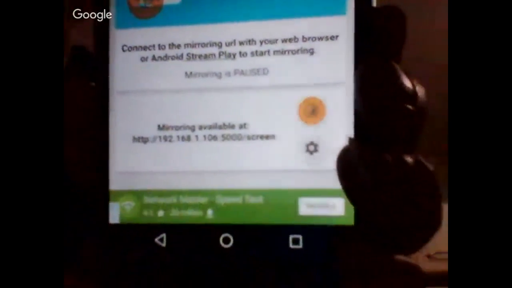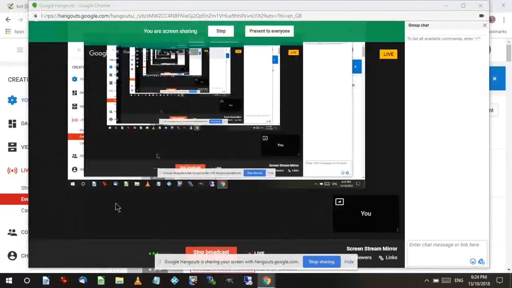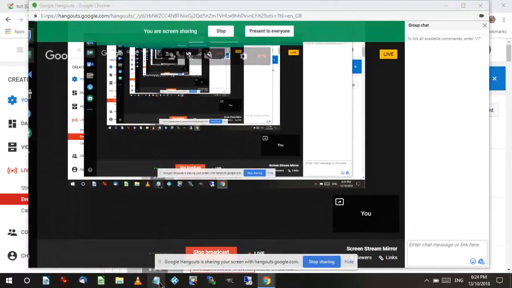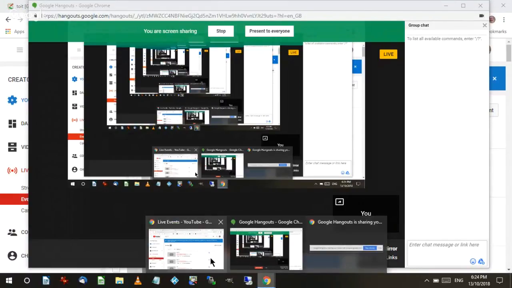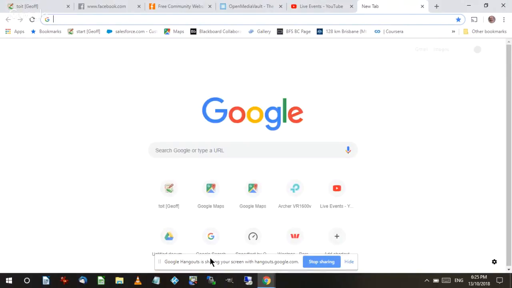So what I'm going to do now is a screen share, and I'll switch over to a browser and start a browser screen. So I'll do that now. Screen share, share the entire screen. Okay, and that's my browser screen. I'll open up a new browser window. So there's a new browser window, and that IP address, which I had before, I'm going to enter in.